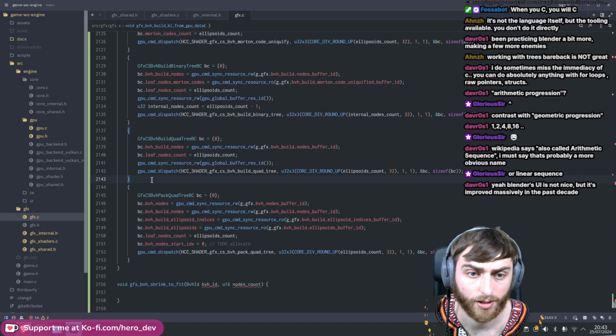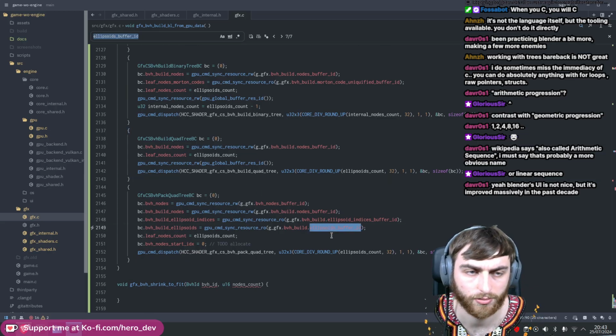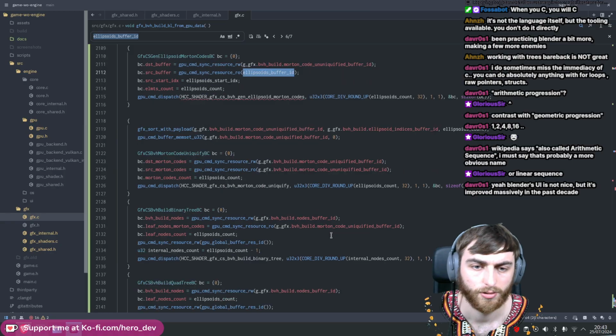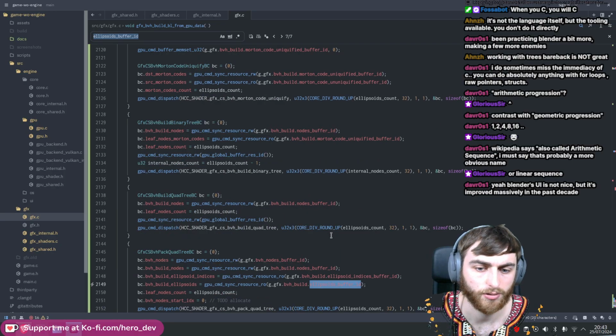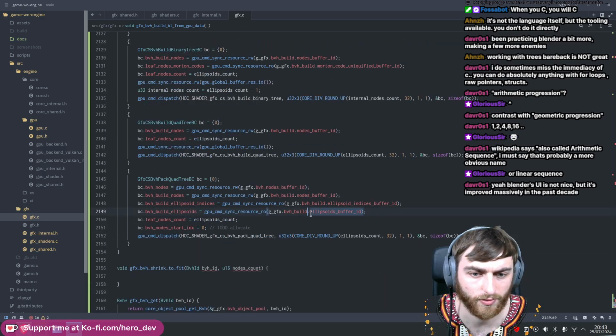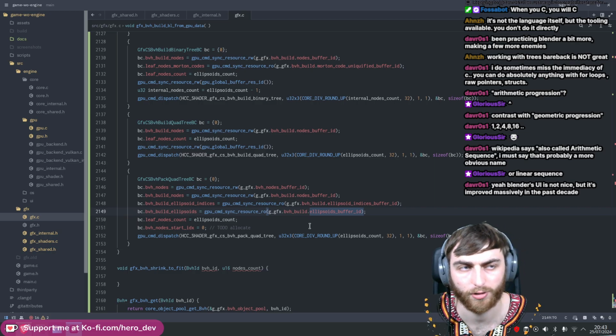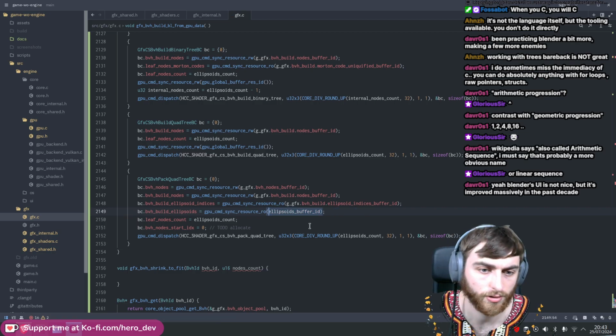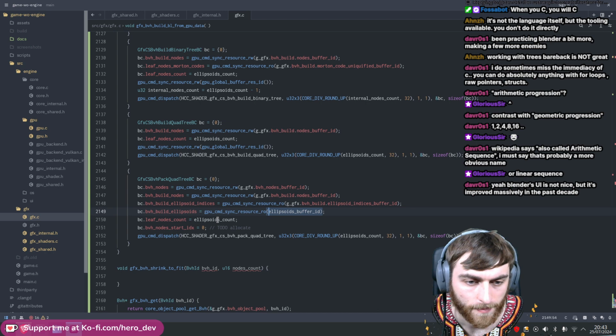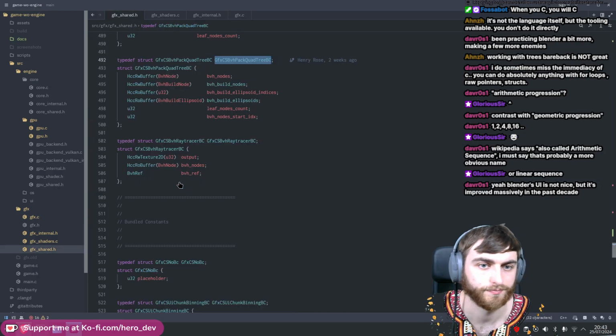And then this one uses the ellipsoids buffer. Now, ellipsoids buffer, what does that mean? Well, this one is referencing the one globally rather than the one we passed into the function. So finally it gets to do it here. But we also want to provide some form of offset, I think.